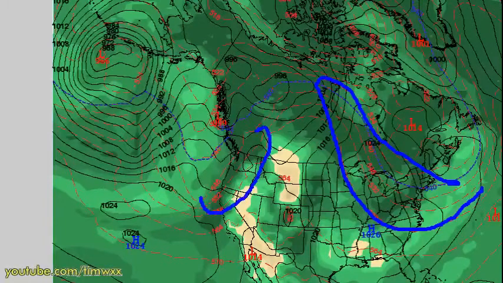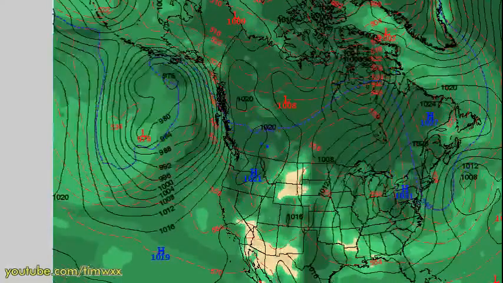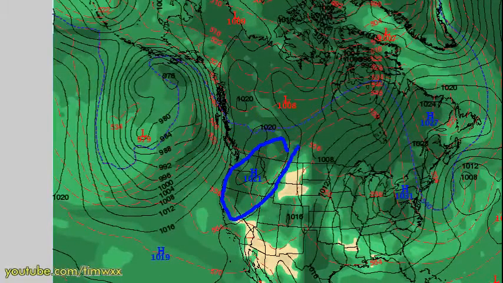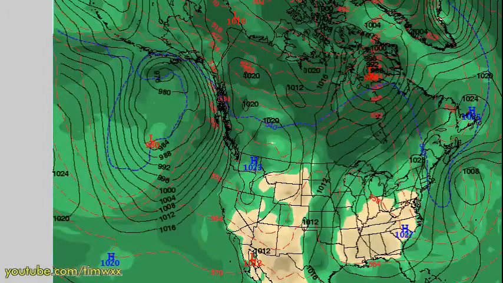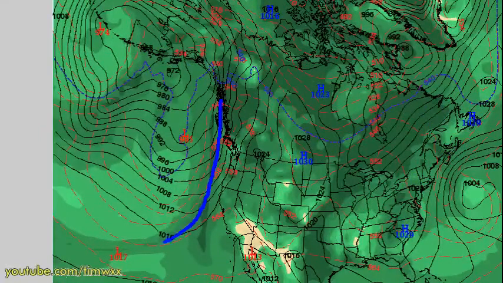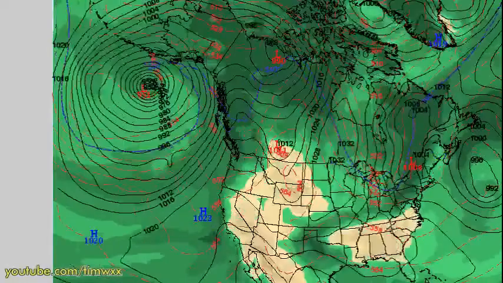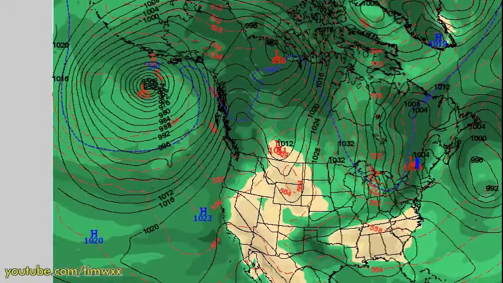We have a new system coming into the Pacific Northwest, but it looks like that moves very gradually inland. And it looks to be a little bit on the weak side there. New reinforcement coming in along the west coast on November 8th. This is out at 168 hours. A new outbreak coming into the northeast U.S. on November 9th. So, more cold weather for the northeast U.S., nothing for Texas.